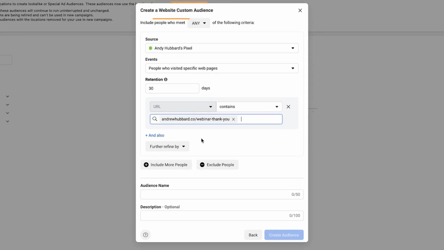So create your website custom audience, select people who visit a specific URL and enter the unique portion of the URL that people see after they register for your webinar. And then in the time period, you can choose in the last 30 days. That usually works fine, but anywhere up to 180. You want to make sure that that time period encompasses the entire period that you have had registrations open for your webinar. So if you started taking registrations 14 days ago, as long as you choose a time period that's more than 14 days long, you'll get everybody who's registered put into this audience.